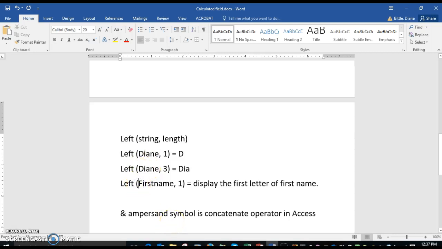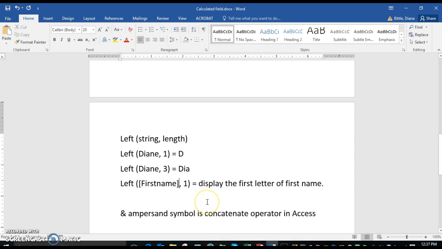If I use a field name, like left, first name, notice my first name is a field name, it's in brackets, comma 1, it's going to display the first letter in the first name field.